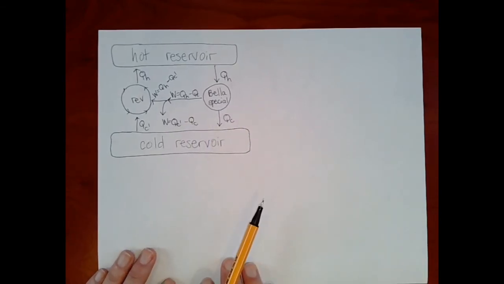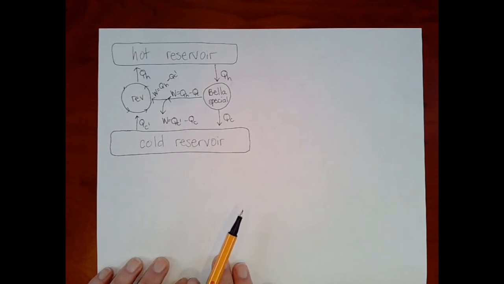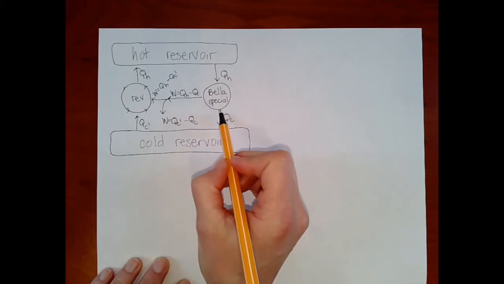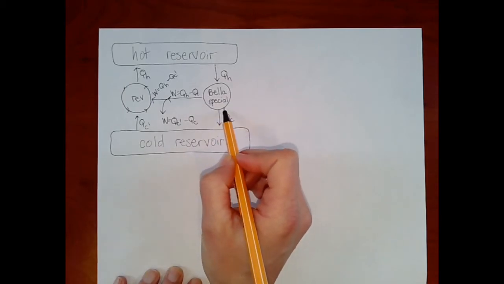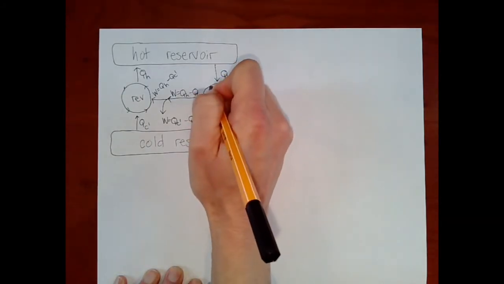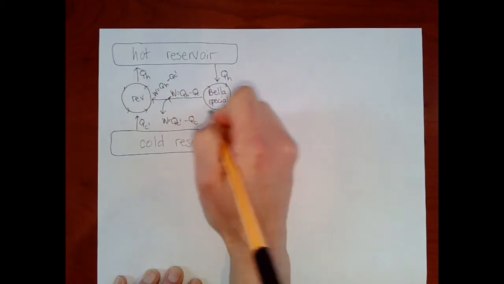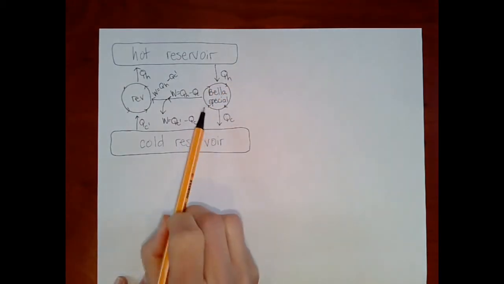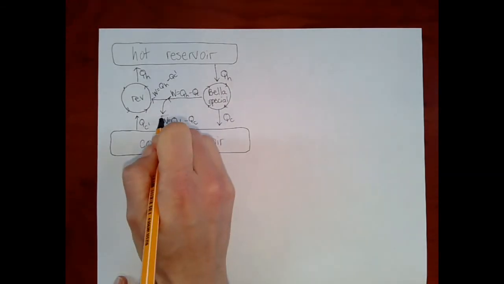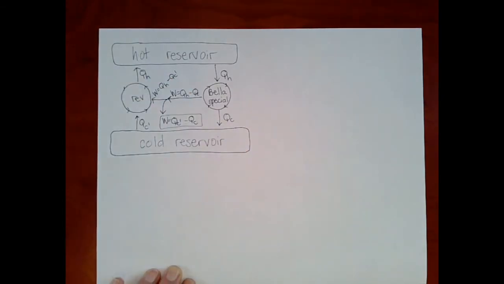And then over here we're going to invent a really spectacular engine. Our feeling about Carnot is that it was old and surely we can do better than the reversible cycle that he invented so long ago. So we're going to invent something called the Bella Special, named after my dog, who just kind of keeps on going. This is going to be a spectacular new heat engine that's very efficient, and it's run in the heat engine direction. So we extract work from the Bella Special, some of which we get to use as the human, and some of which we use to replenish our hot reservoir.